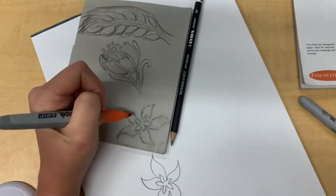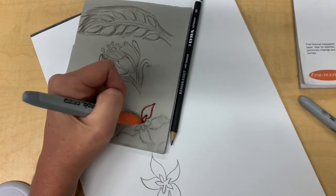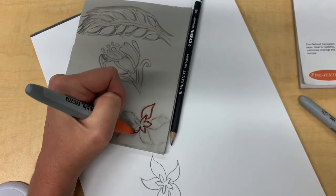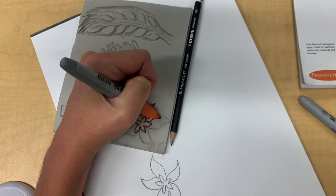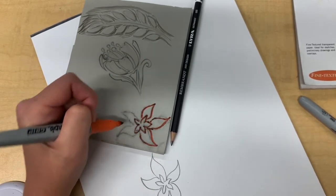I like to use a Sharpie to mark out the parts that I am not going to carve. So anything that has the Sharpie on it is what is going to be left raised and not carved, and that's the part that you will see in the print. You can use any color that you can see easily.